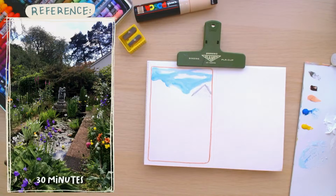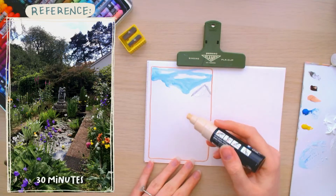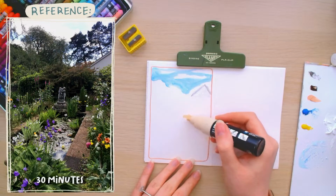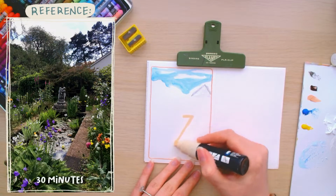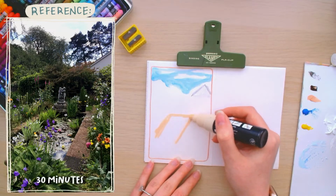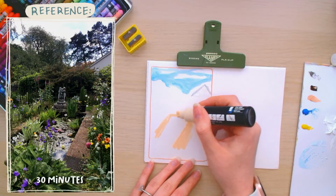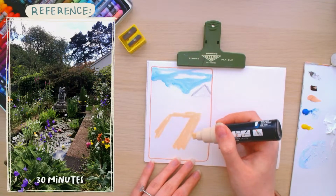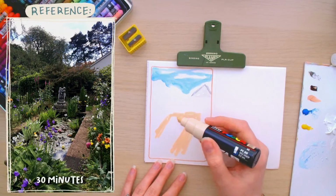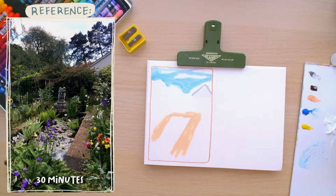So I'm actually going to swap to a Posca for this side bit of the pond. My granddad once fell in this pond, bless him. I always think of that when I see it, but it's a really lovely pond. So I'm just using the Posca marker. I'm probably going to go over this a little bit with green, but having this as the base definitely helps. Then we've got a statue here. It especially helps that we don't have to get the perspective right. Don't worry too much about that. I just want to map out that shape. I know, Christine. He just got very wet and had a little swim with the fishes in there.